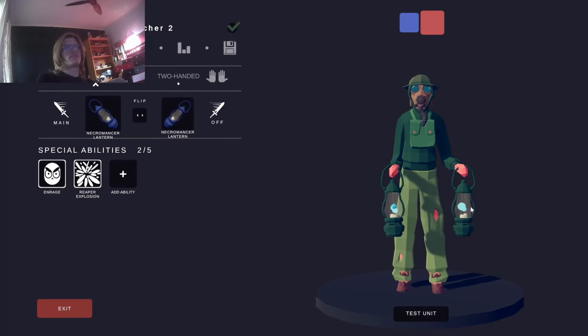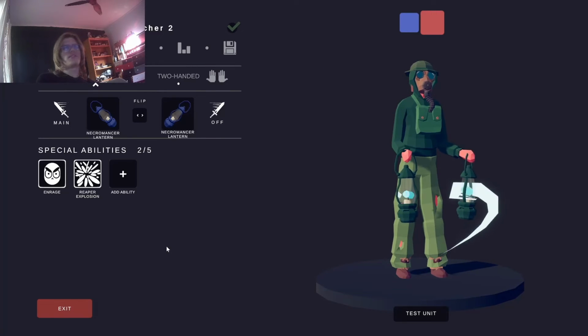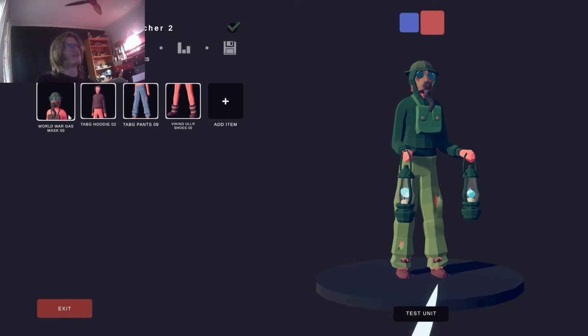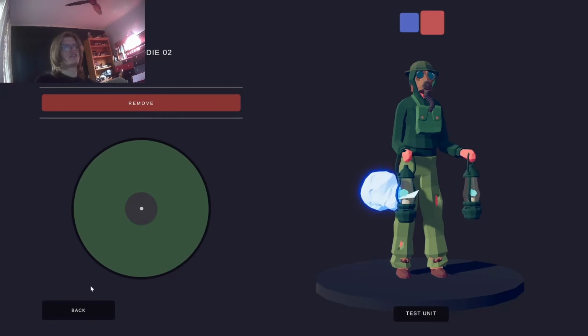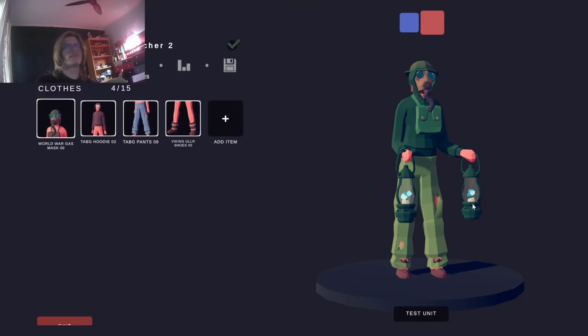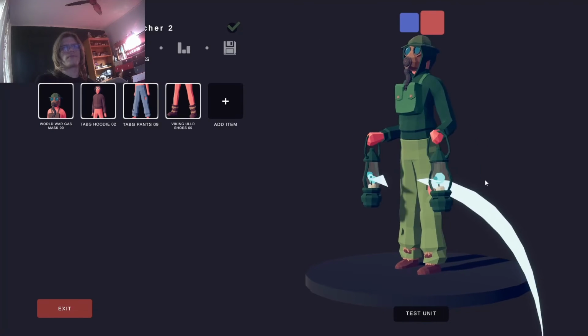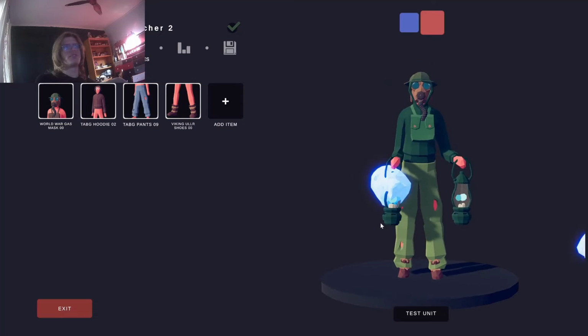Necromancer lantern because she's got lanterns, but I made the ammo that she throws out of there be clams. World War gas mask, so the gas mask gun. Tab hoodie turned grassy green. Tab pants turned pine green, but they're kind of ripped because she's kind of like from the streets.